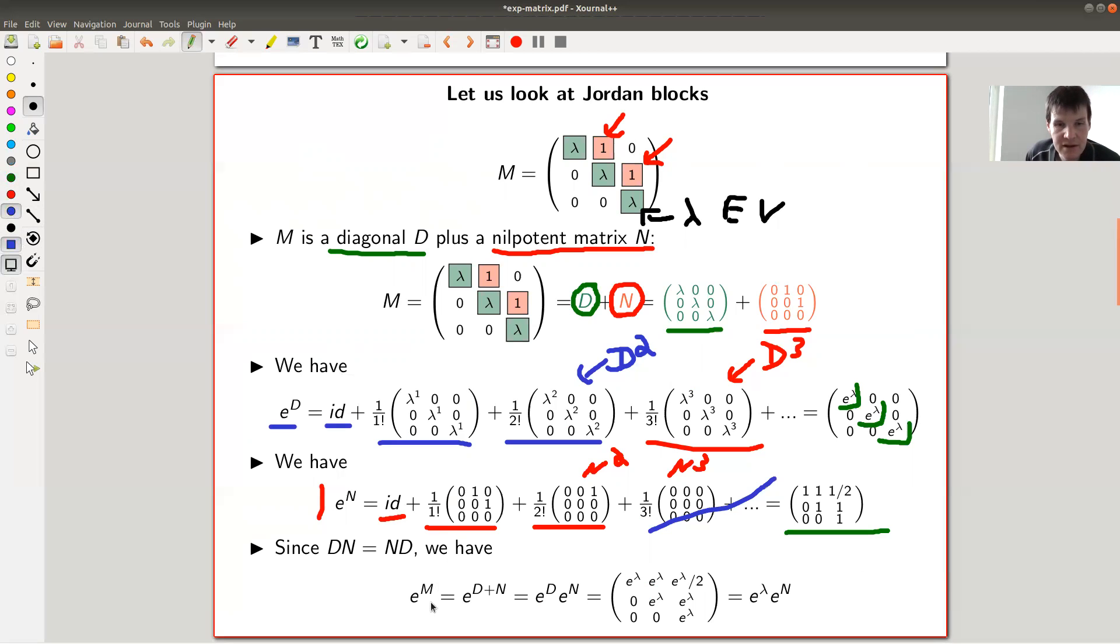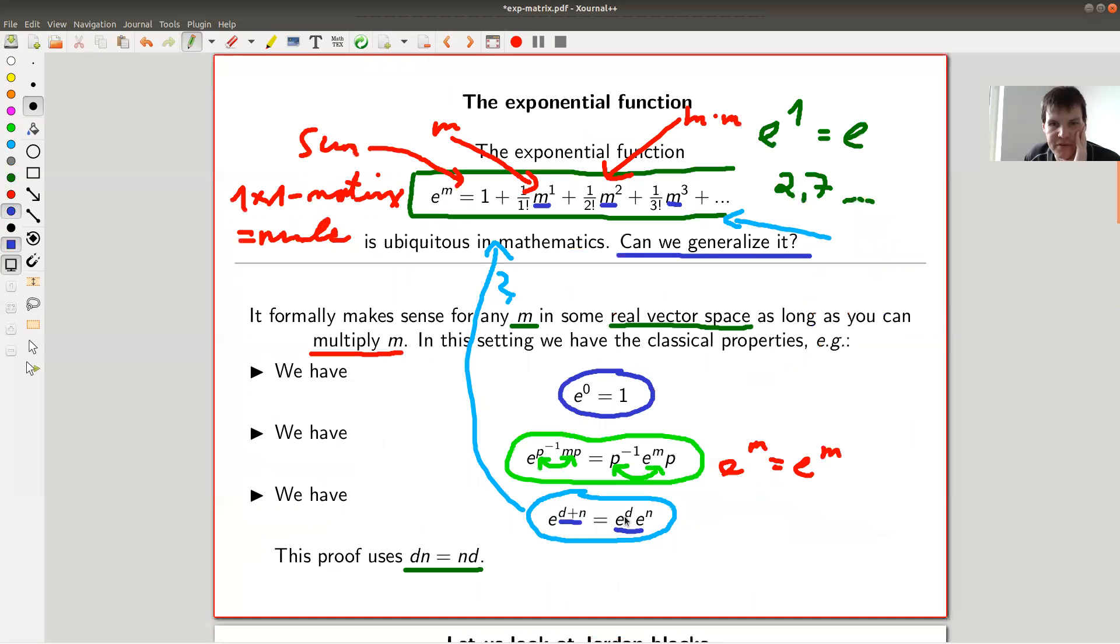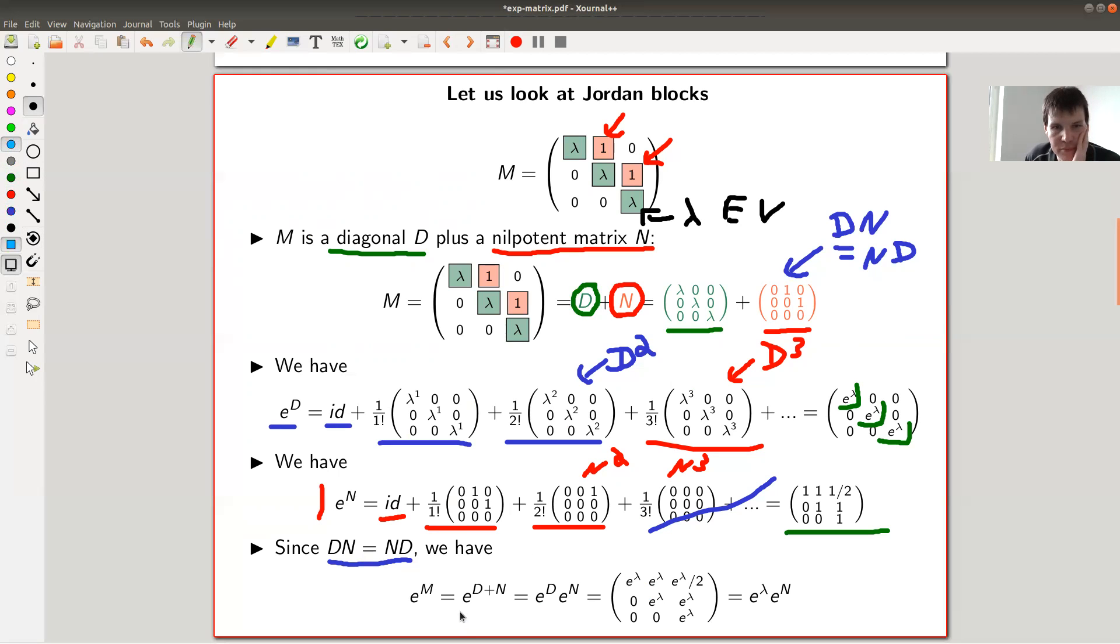Okay, taking exponential of a nilpotent matrix seems to be easy as well. So let's see. Well, some funny fact. So in every Jordan decomposition, actually the D and N, the D matrix will commute. You can verify this here by hand. I won't do this, it's just a matrix calculation, but it's true for any Jordan decomposition. And you can also prove it here by yourself, it's not hard. This means you can use this property here, the blue property. Well, the light blue block, the light blue property. So the light blue property says that e to the M would be just e to the D times e to the N. But we've computed those two matrices, it's just this one and this one. You just multiply them. And there you go, you get e of a Jordan block without worrying about convergence at all.